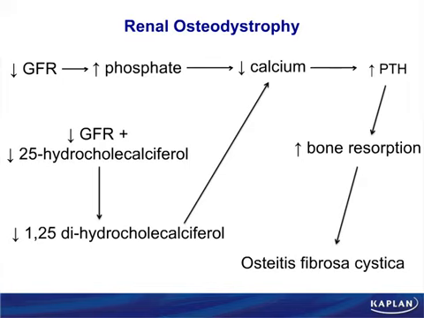So this is very important to understand. The examiners like to go after this. This is very commonly tested. So make sure you understand this pathophysiology. You will see this on the exam. Now, how do we treat this? We have to go after the phosphate, right? The phosphate's the problem. So we give phosphate binders. We give them calcium, sevelamer. These are some drugs that bind to phosphate in the intestines and reduce the phosphate levels. So that's how we treat these patients.